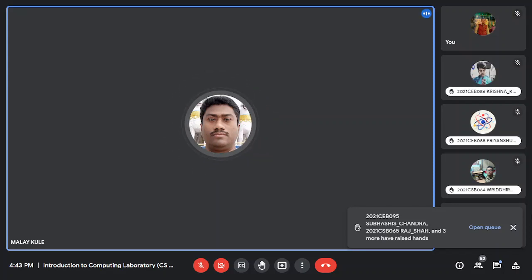I am also taking a note of the students who want to share. Riddhi Raj also wants to share, but in earlier many cases Riddhi has shared his screen. Krishna Kunal also shared. So these three students: Subhasis Chandra, Civil Engineering 95, then MMB 028 Abhishek, and then Raj Saha from Computer Science. These three students will share one by one. Okay, Subhasis, are you prepared right now?